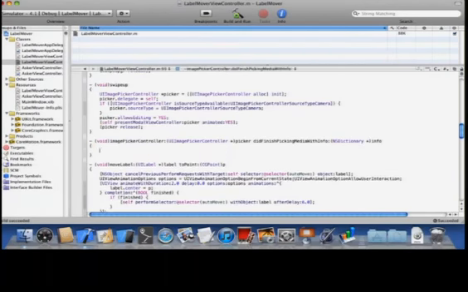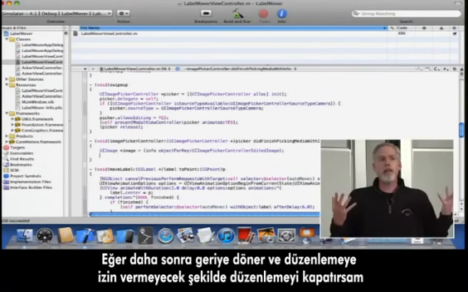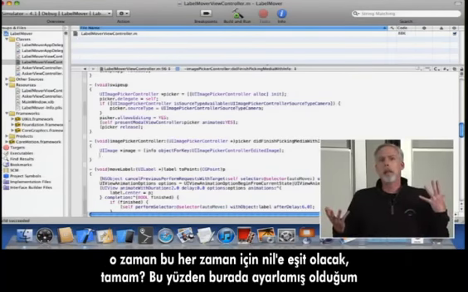Okay, so let's see if we can get the edited image. But if I went back later and turned off editing, where I don't allow editing, then this would always be nil. So I have to be careful here to write some robust code in case I go back and change the allowsEditing that I set right here. If I set that to NO someday, this is going to return nil.